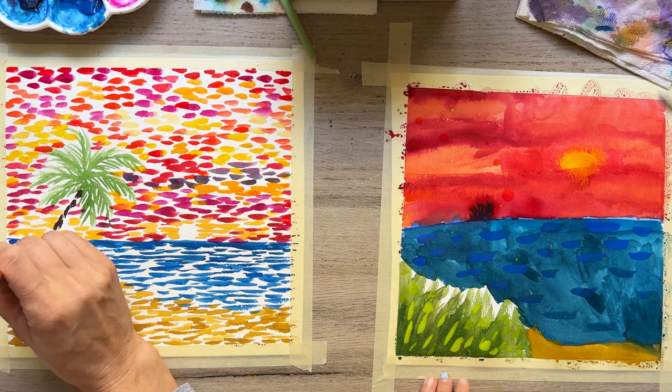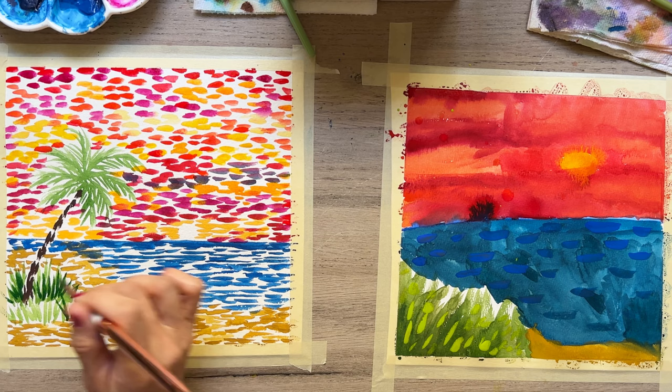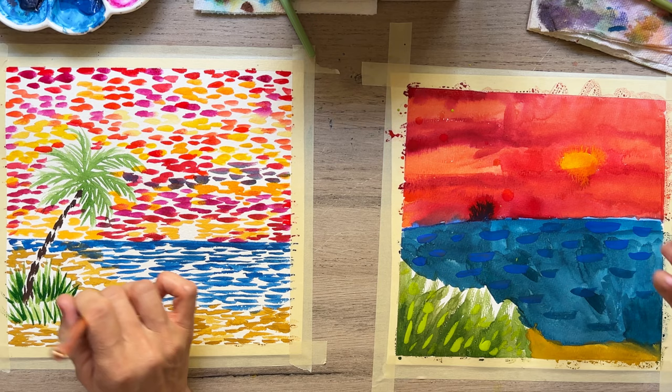So I'm so excited. So I'm just adding in some darker marks here. How's yours going? Oh, I like them. I like the marks on there. So you added your dashes at the end. Oh, I didn't even know you were going to do that. That was smart. I finished. I didn't really notice I was doing dashes, but yeah.